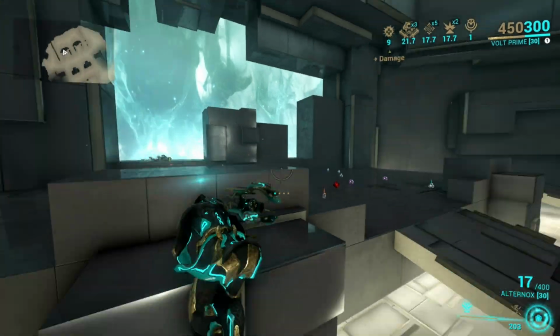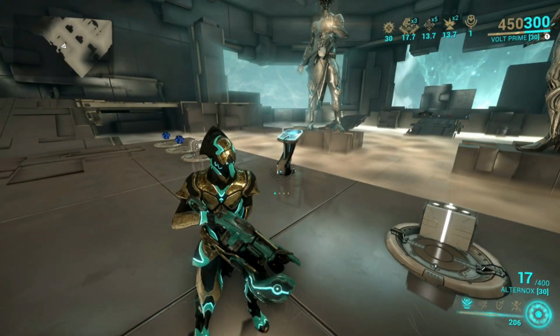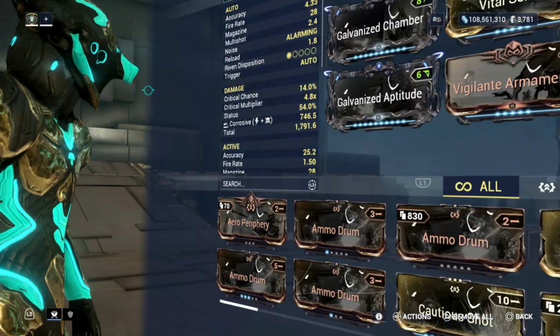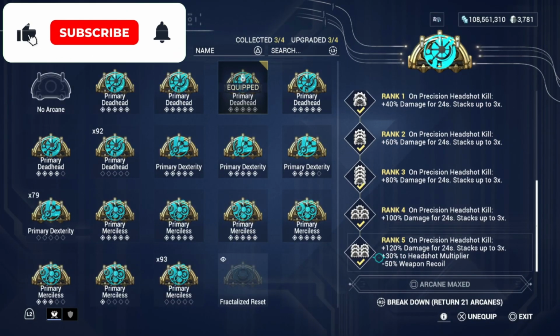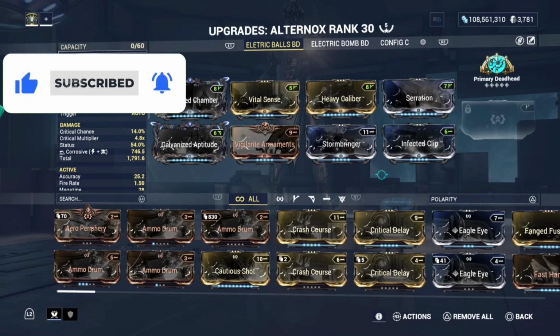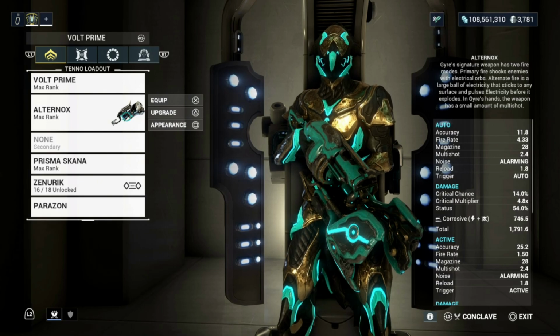So as you saw with primary deadhead, it did really, really great. I mean, obviously it gives you more damage because of this Arcane giving you 30% headshot multiplier. That is the best thing about this Arcane. And then obviously more damage. So that is going to be that part of this weapon.